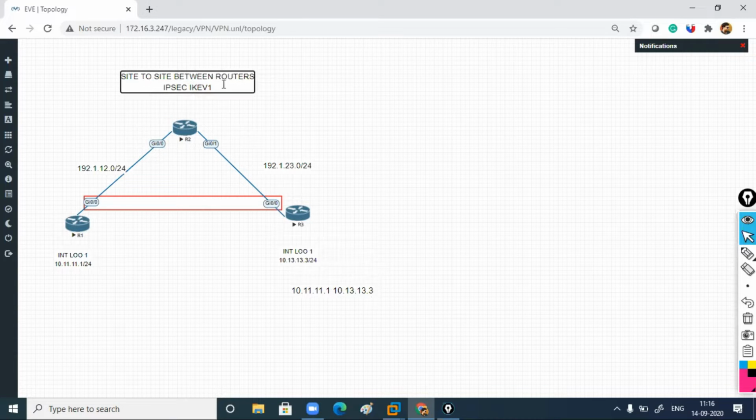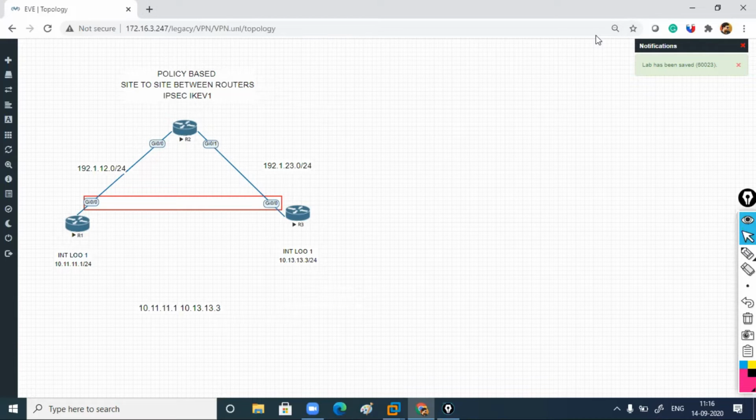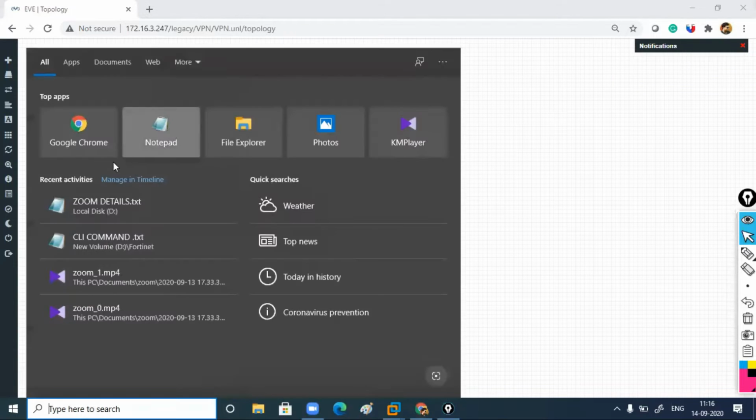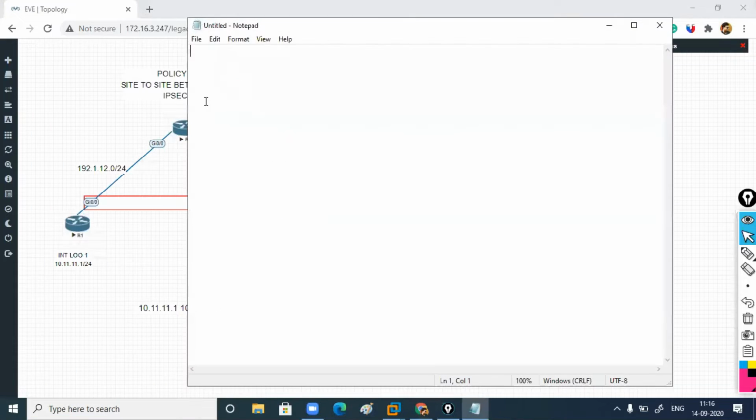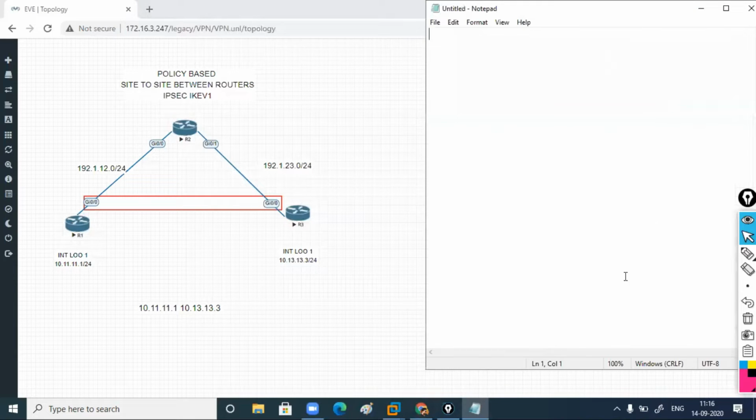Okay, guys, understand one more thing I'll be adding here. We are going to create a policy based site to site, not a routing based. Policy based. I hope you guys remember what's a policy based, right? Tell me guys, what is policy based VPN? What happens in the policy based VPN? What ACL? Simply telling ACL, what ACL? So yeah, we will have an extended access list, and when it matches the policy, we'll get to it. We need to match our interesting traffic.